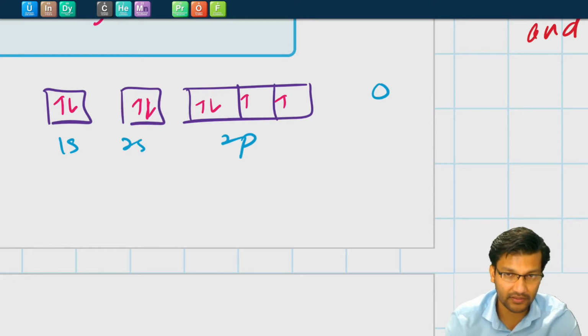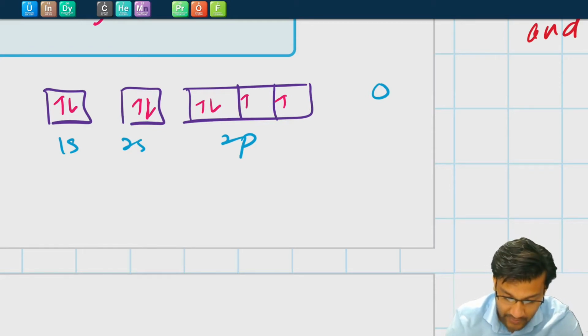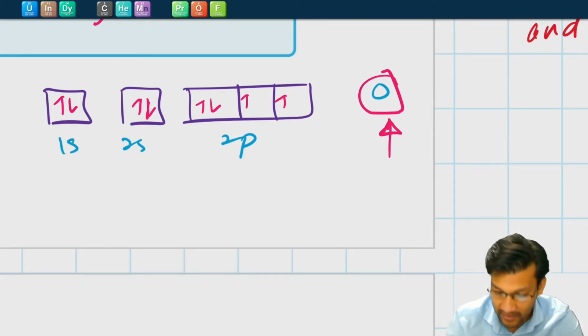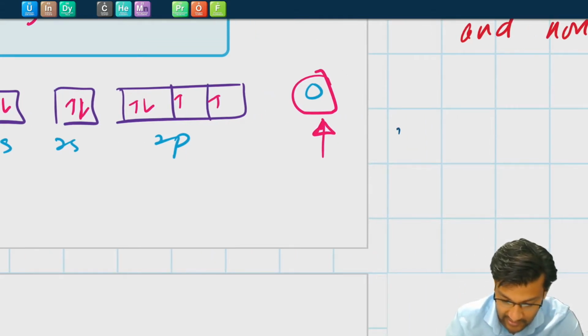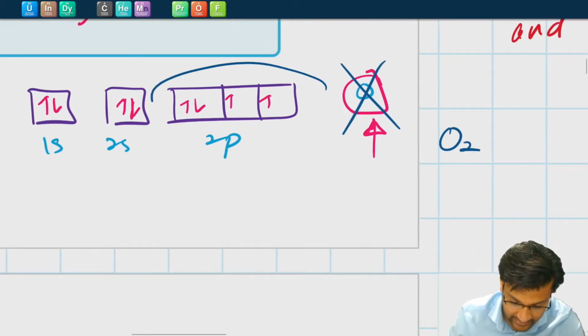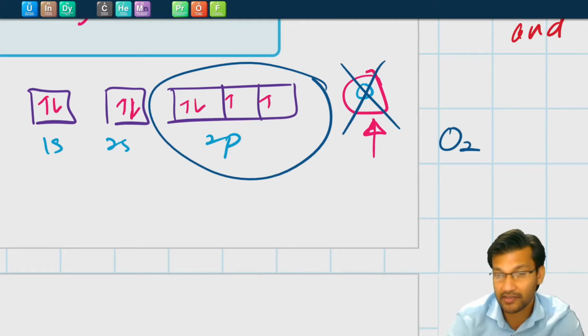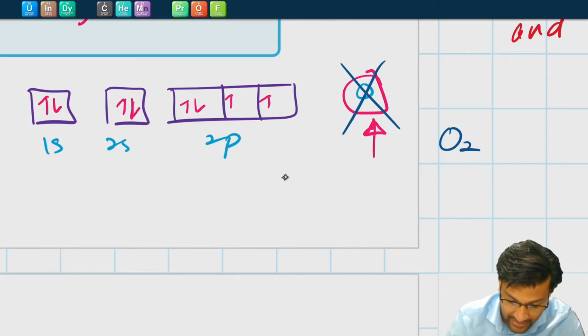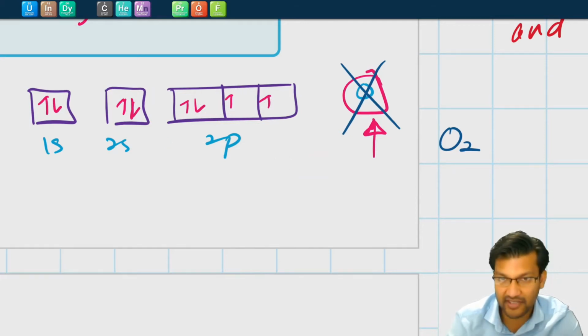In general, the rule is electrons like to either be in completely empty orbitals, completely filled orbitals, or completely half-filled orbitals, generally. This is why we don't see oxygen just hanging around as a single atom floating around in the atmosphere, but rather oxygen exists as an O2 molecule, because oxygen by itself, when it's like this, is not very happy. It's not very stable, because this is neither completely empty, completely filled, or completely half-filled. It actually has some mishmash of electrons.